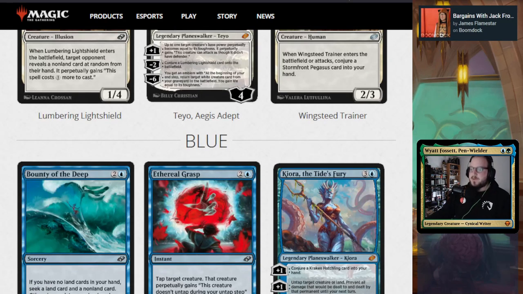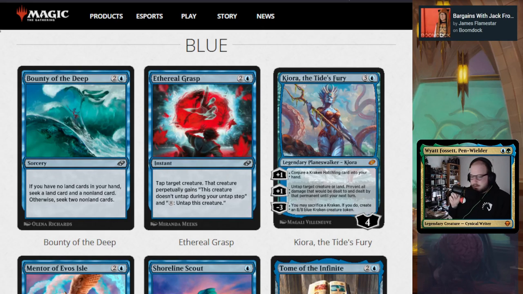All right, so we're moving on to blue, which I'm excited about. The first one is Bounty of the Deep. It's a 2 and a blue for a sorcery. If you have no land cards in your hand, which, let's be honest, happens a lot, seek a land card and a non-land card. Otherwise, seek 2 non-land cards. So, this is a draw 2. Sort of. It's a seek 2. If you have no lands, you get a land and something else. If you do have a land, you get 2 of something else.